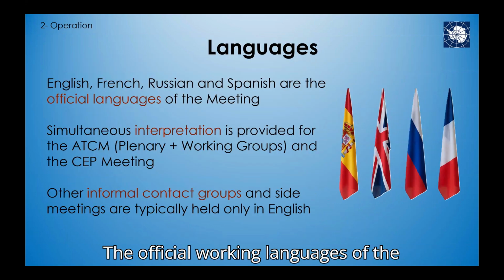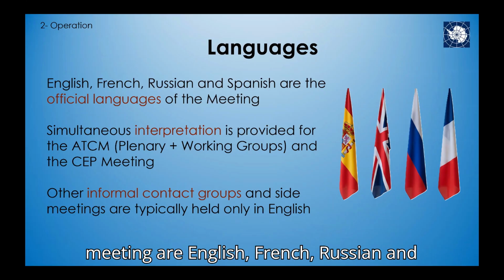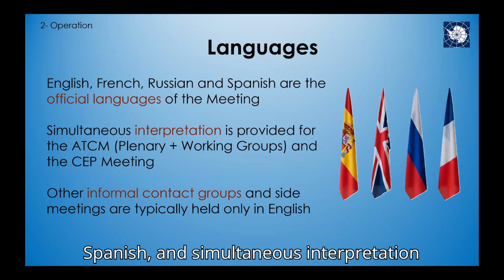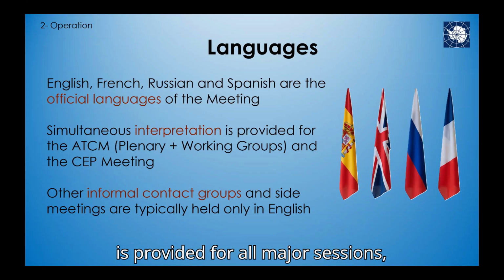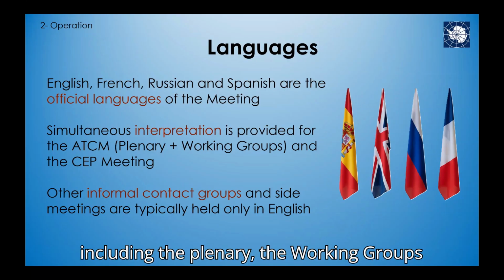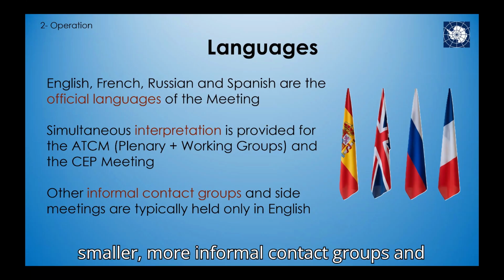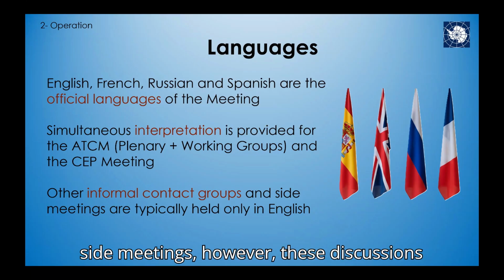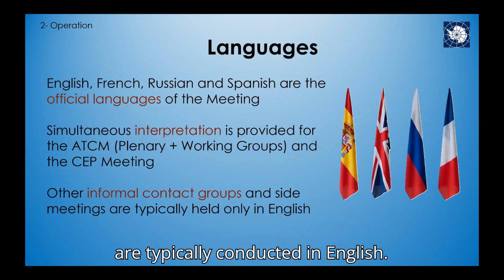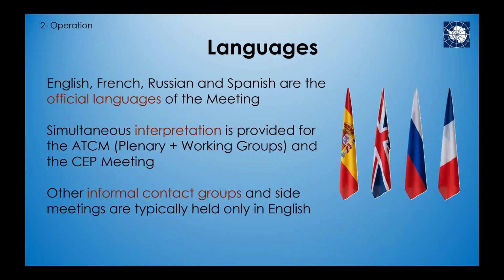The official working languages of the meeting are English, French, Russian, and Spanish, and simultaneous interpretation is provided for all major sessions, including the plenary, the working groups, and the CEP. When breaking out into the smaller, more informal contact groups and side meetings, however, these discussions are typically conducted in English.